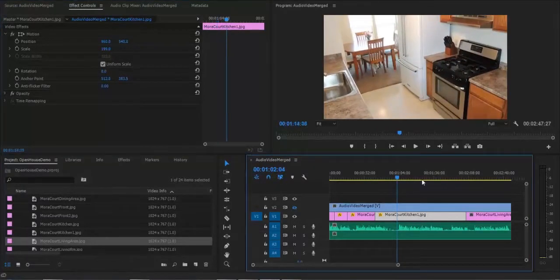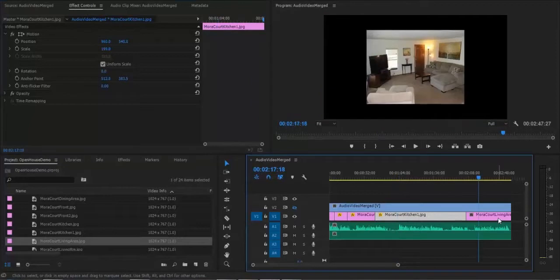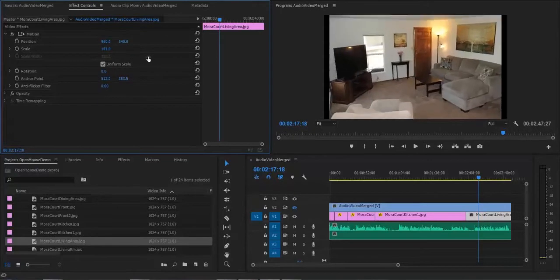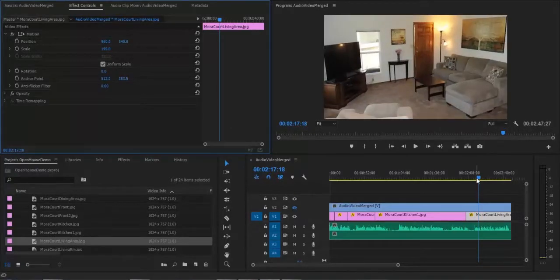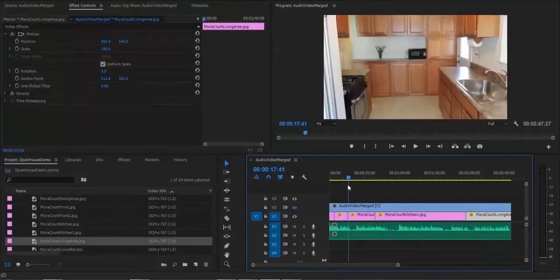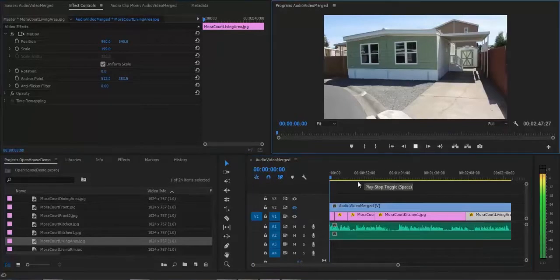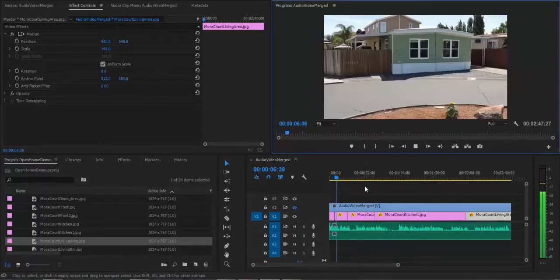And then again, move the scrub head to the next one, click on the image that you want to manipulate, and enlarge it. Okay, so now if I played the video through, you can hear Paul talking, you can see the images changing as the scrub head's moving along.